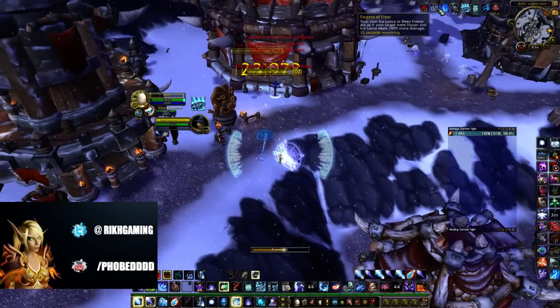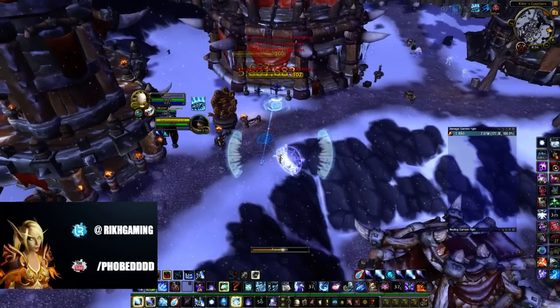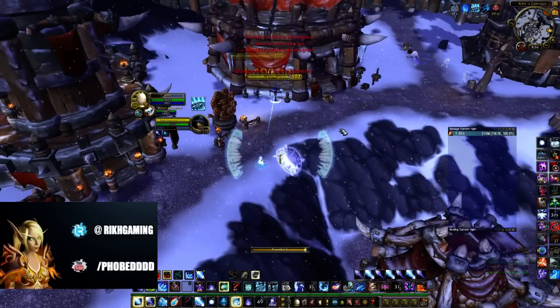You see my stacks here? Yeah, I have 2. Okay, I'm gonna do one more, and I'm gonna do Frozen Orb here. You want to make sure you keep on doing Frostbolt Icelands every time. Water Jet is coming up off cooldown, I'm gonna use it right away. I don't care how many stacks I have.